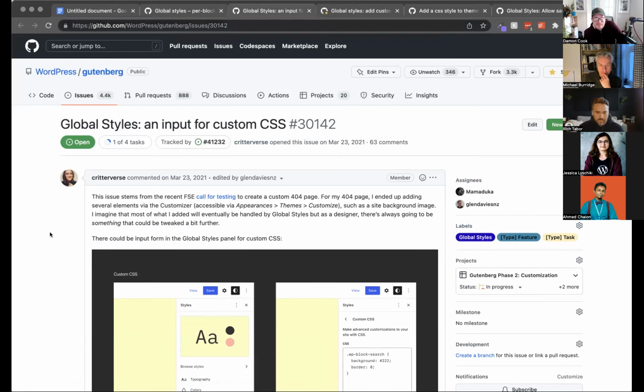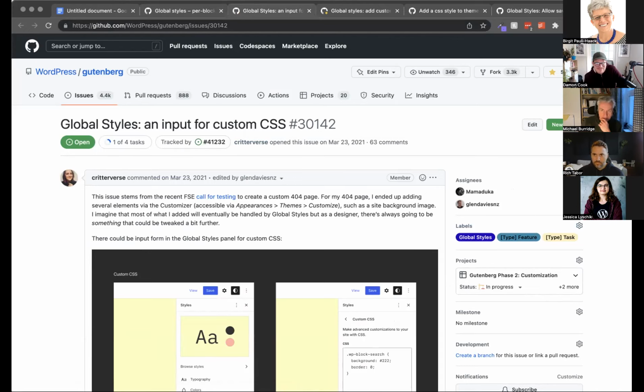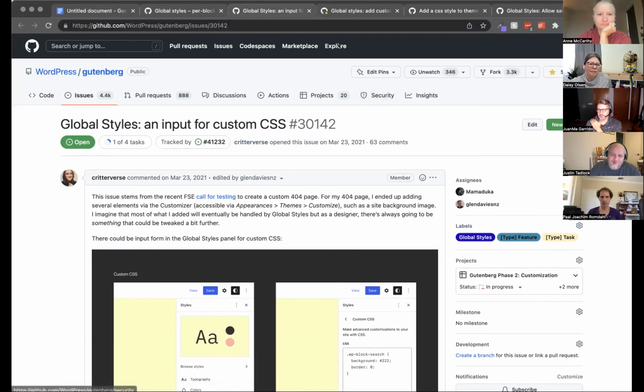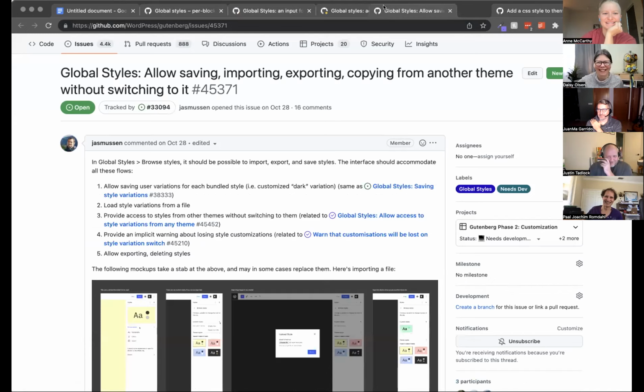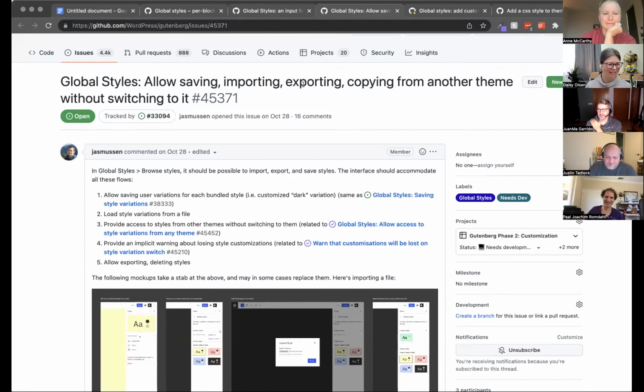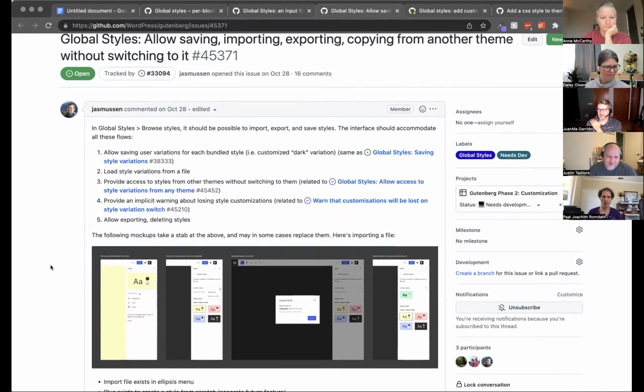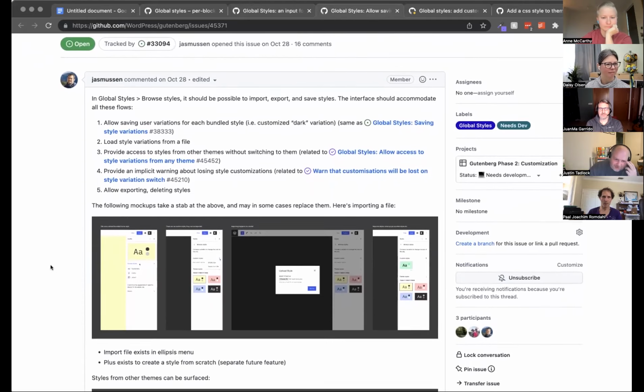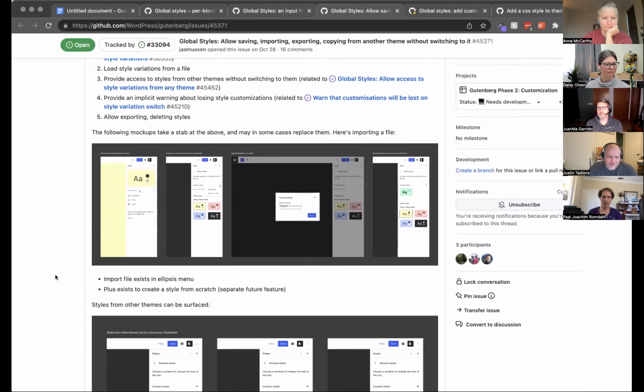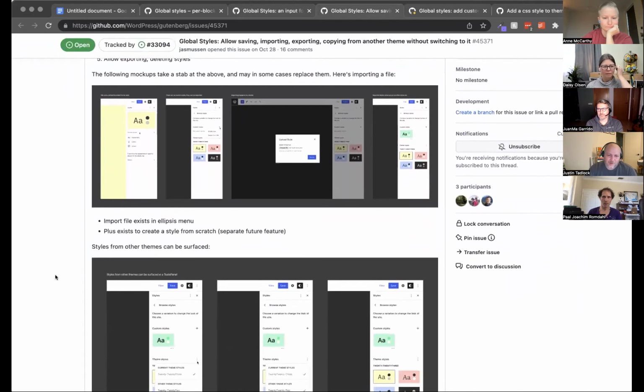If not, I'll just start going through them. Well, I'm going to say, I'm trying to pull up the theme switch one. I have it in one of these thousands of tabs on my computer. This one? Yeah, that's it. We obviously don't have a PR for that yet, but I'm really interested in how that's going to work out.